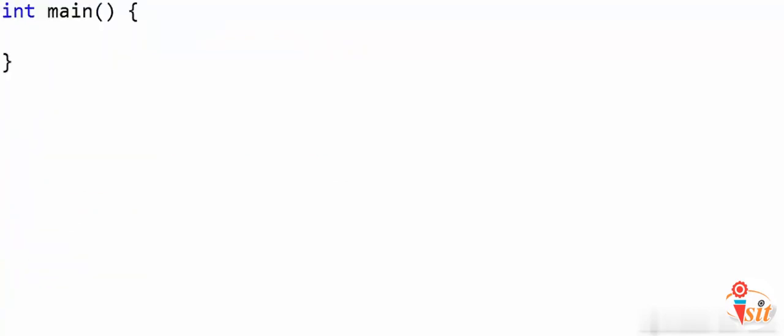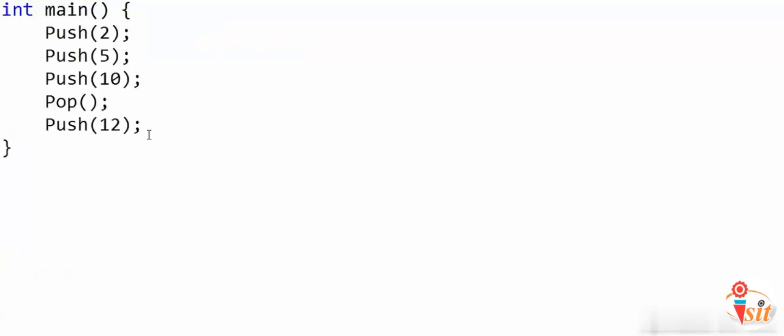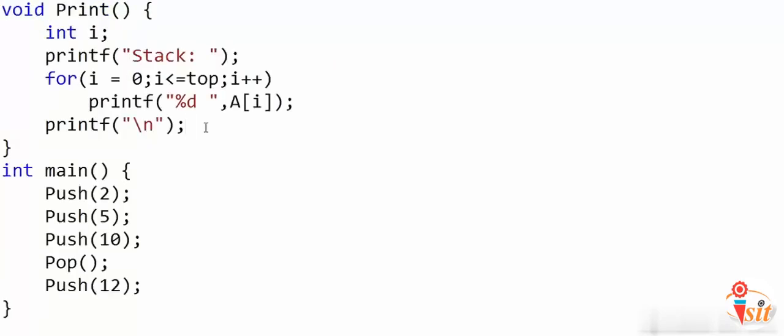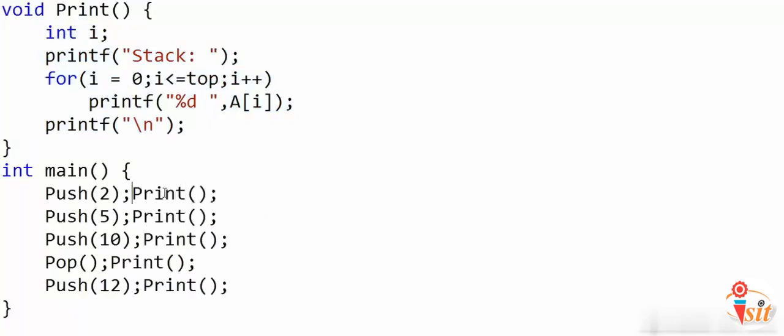So now my basic operations are all written here. I have already written push, pop, and top. In the main function, I will make some calls to push and pop. And I want to write one more function named print, and this is something that I'm going to write only to verify that push and pop are happening properly. I will simply print all the elements in the stack. In my main function, after each push or pop operation, I will make a call to print. I'm writing two function calls on the same line here because I'm short of space. Remember, the print function is not a typical operation available with stack. I'm writing it only to test my implementation.